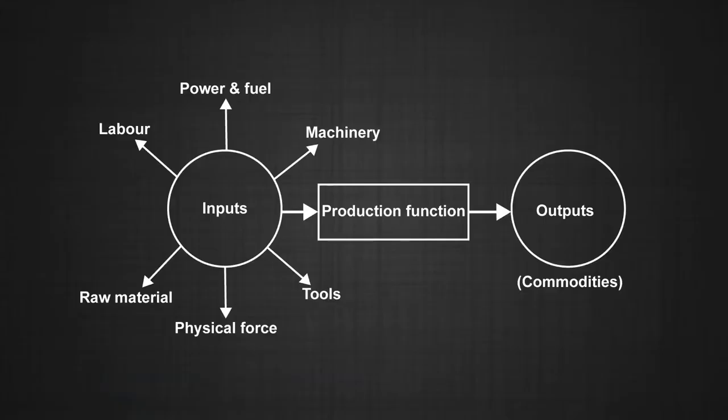The state of technological knowledge and managerial ability of the firm is treated as given for a production function. Third, the relationship between output produced and inputs used in the production process depends on the economic time period under study. The variability of inputs used in the production process depends on time. Some inputs cannot be changed in the short run, that is, some inputs are fixed, and hence output can only be changed by changing the units of other inputs, which are the variable inputs. Changes in the total output by changing all inputs are possible only in the long run, whereas changes in the total output by varying the amount of a single input may be possible even in the short run. On this basis, it is common to discuss production functions over the short run and long run.